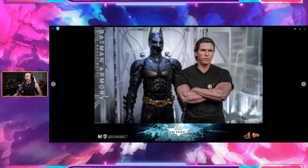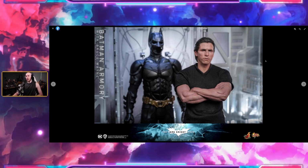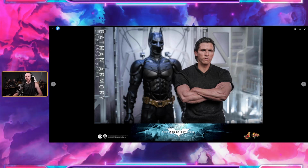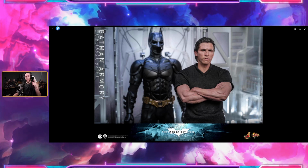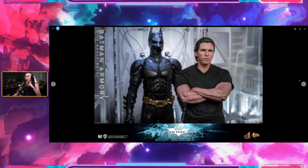I love the fact that they're doing seamless forearms for this one. This looks great. As far as the head sculpt, it looks pretty similar to the DX19, to be honest. A little bit different hairstyle. The paint apps are maybe just slightly updated. The head sculpt looks almost the same to me. Very, very similar at minimum.